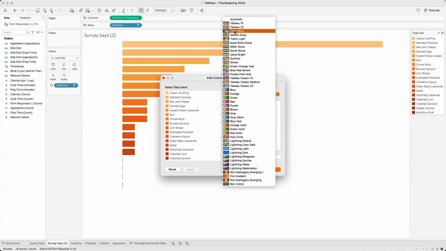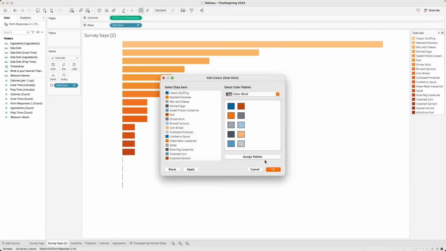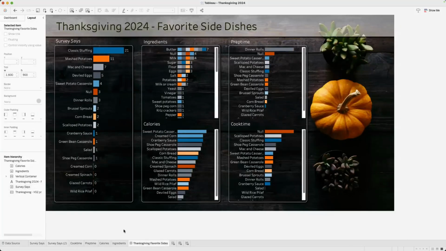Wherever there it is. I don't have enough colors, but I can show you that anyway. Oh, and I'll show you something in a minute too about how to do this. So survey says 2. Now it goes on. Oh, I guess I can change it all. Should have done it that way.